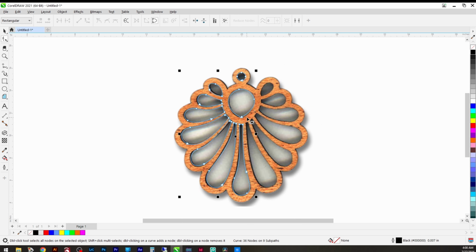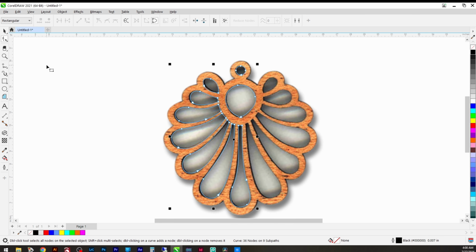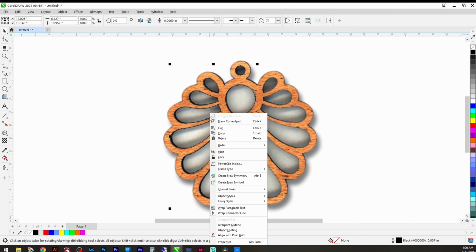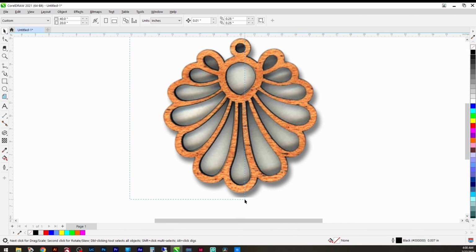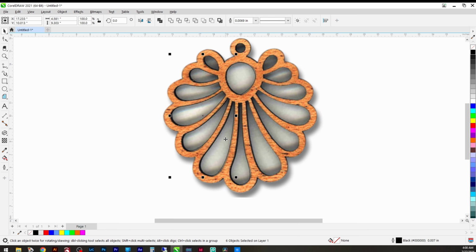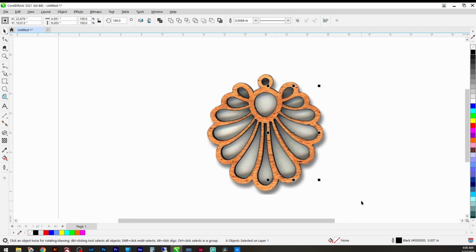Okay, now you're going to have to break these apart to copy them over to the other side. So right click or Control K, and then select all of this up to here. Not this center one, because that one's not duplicated. Drag over, right click to duplicate, to paste, and then mirror horizontally right at the top of the screen. Holding the shift button or control, slide it back over and set them right where they should be, right about there. And that's everything.